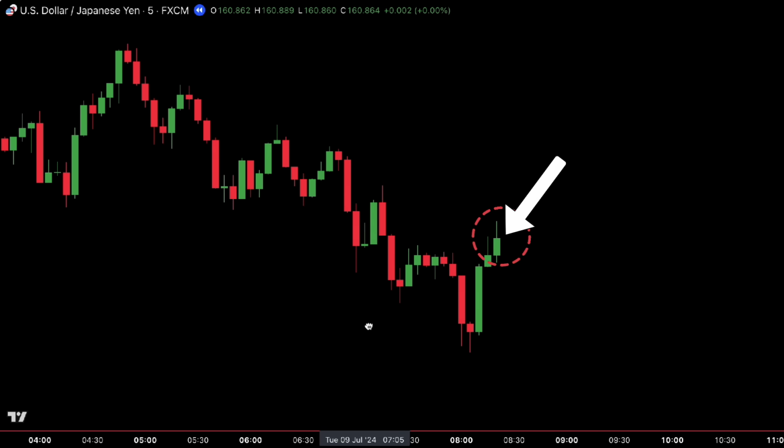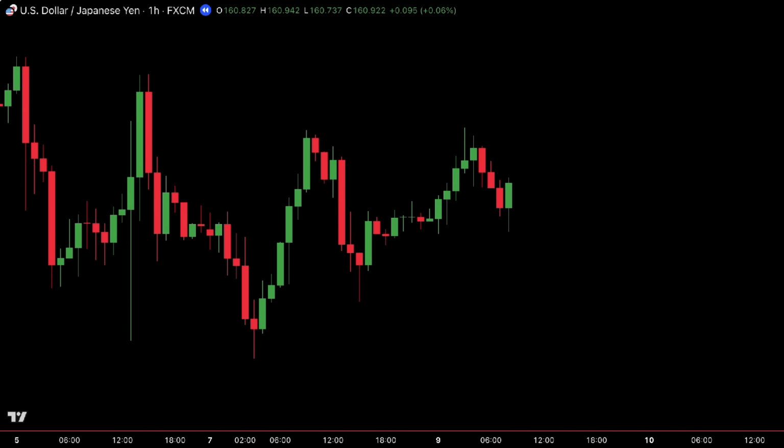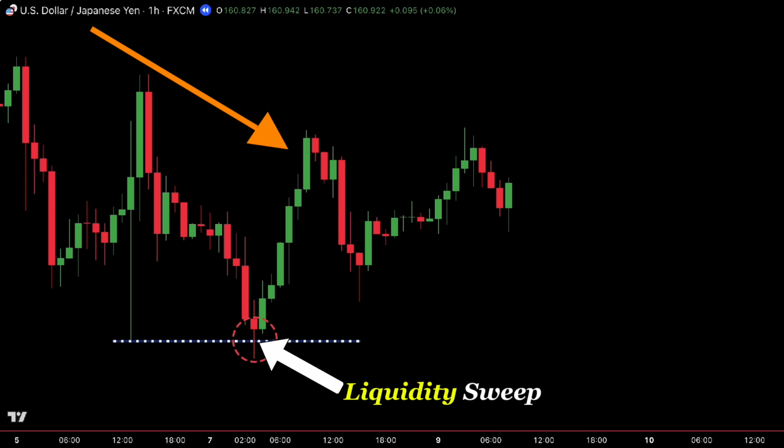Now let's go back to the setup before entering the trade. It looks interesting on the surface, but let's switch to the 1-hour chart and see what's really happening. On the hourly time frame, the picture changes completely. The market initially started moving lower, but then we identify an important level. Price breaks below this level and then closes back above it, which creates a liquidity sweep. This signals that selling pressure has been absorbed and that the market is likely to start moving higher.